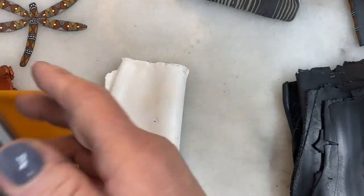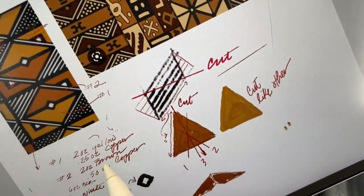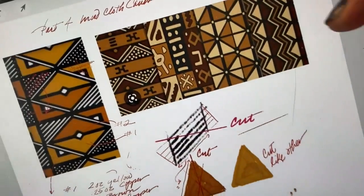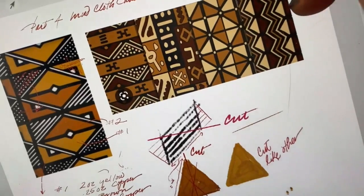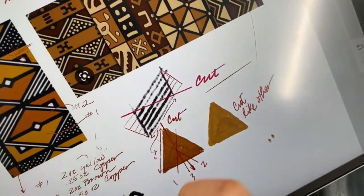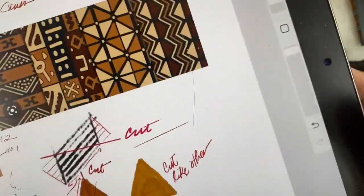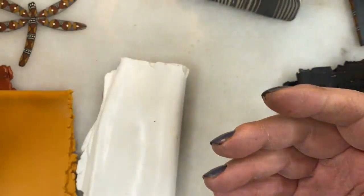Now, let's look here. I have to make a correction. I'm using straight copper here. Oh, got a little problem. Maybe I have to charge up my pencil. Well, anyway, those are the colors we're using.